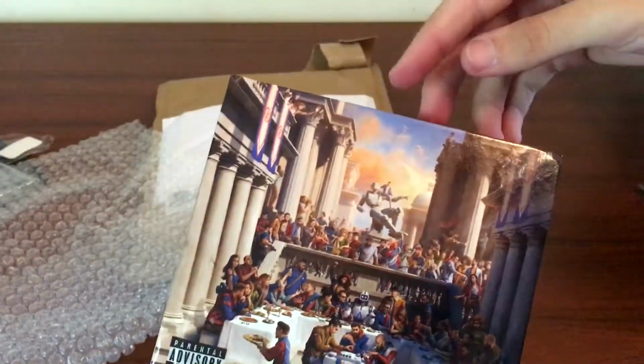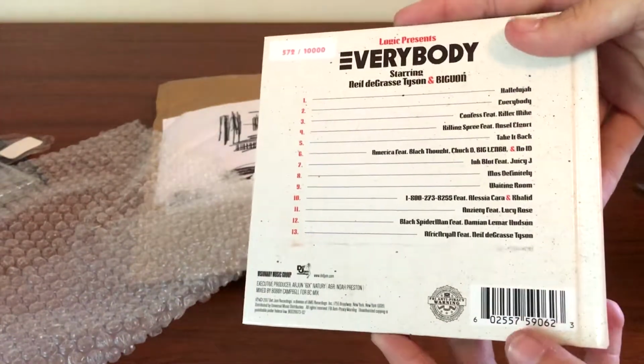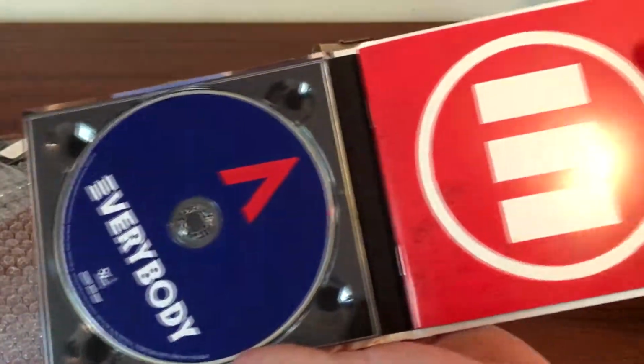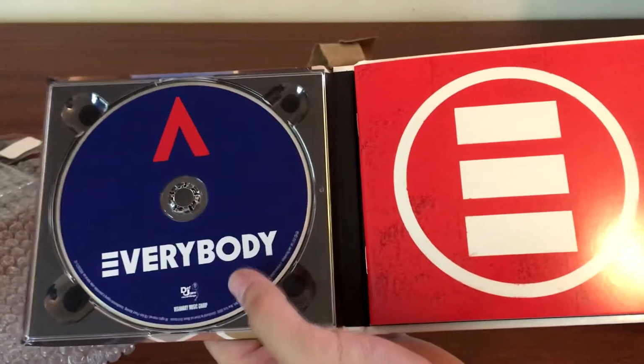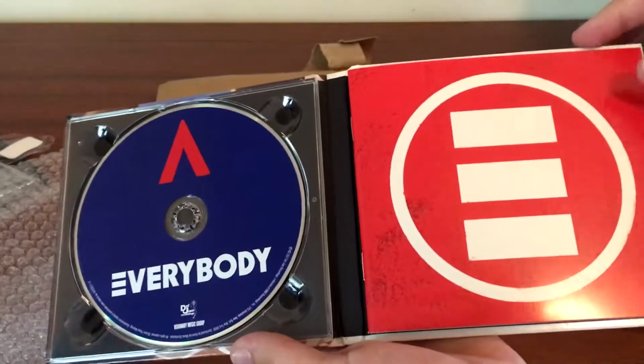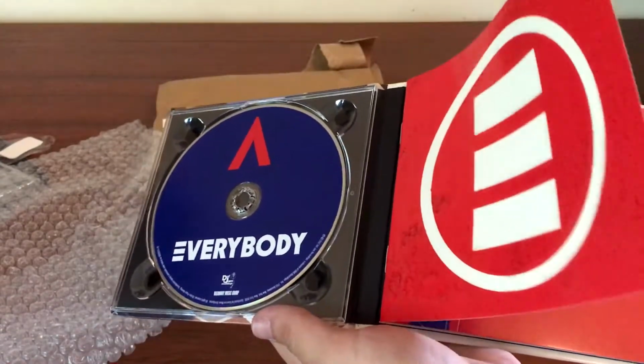All right, so there's the front. And like I said, we get the side and everything, the back. Alright, so when you first open it up, there is the CD. That's actually really nice looking. Everybody. And then there is on the right side, a booklet. I think it's a 44-page booklet.